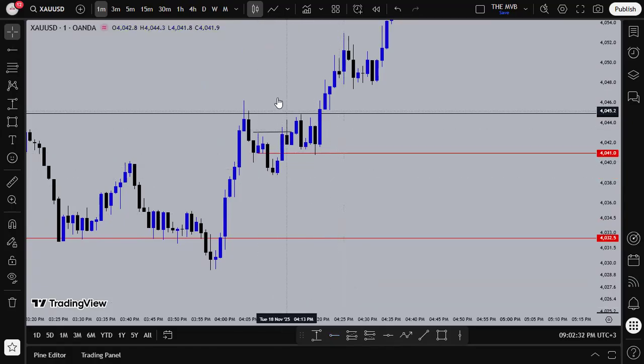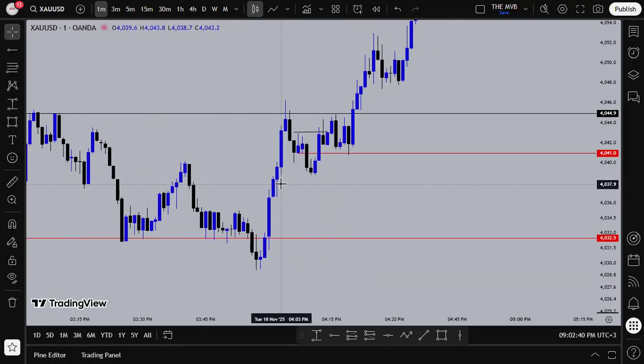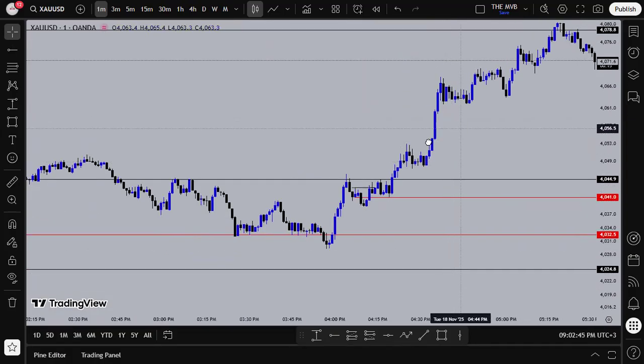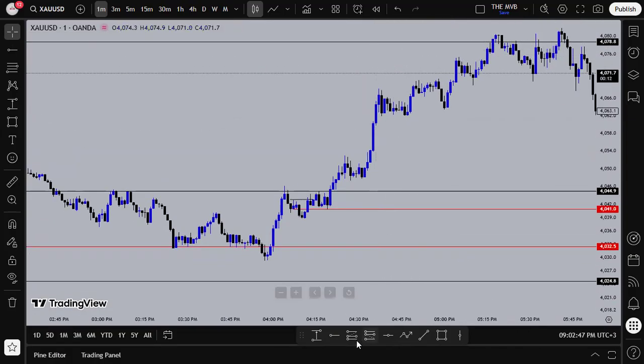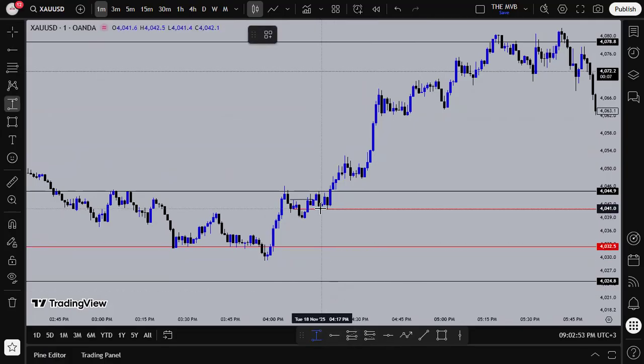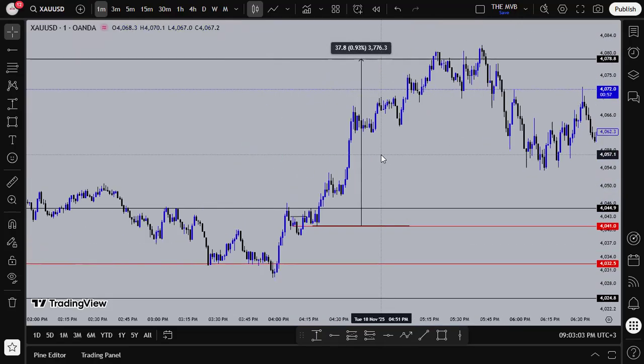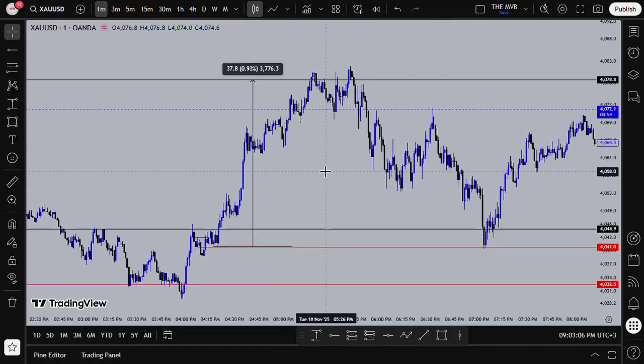See? So because this level was already being reacted, and we see price already printing levels for us to buy, so my take profit was the level above it. So this was the biggest trade actually today, and I took the trade from here to this level, which was 300 pips. See? 300 pips. And then I waited for a little short moment after price reacted.